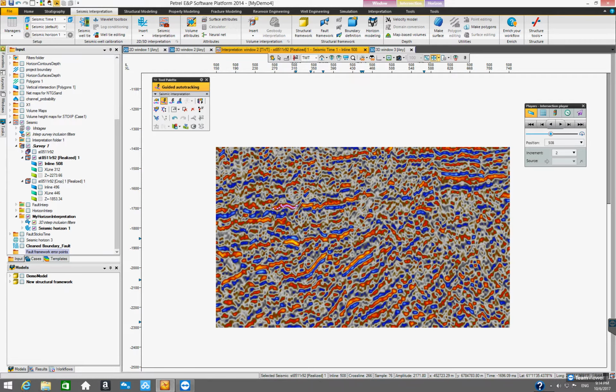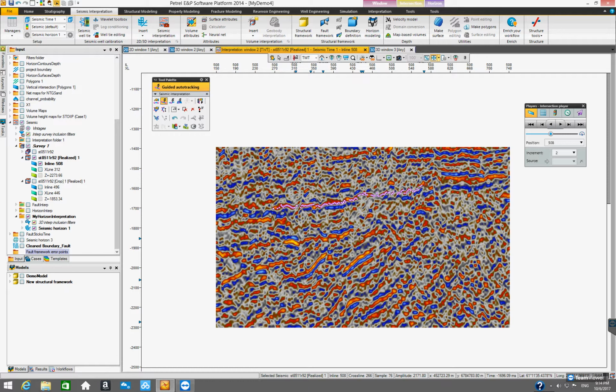So as we drag our mouse, the points are tracked automatically. And all the shape points are decided by Petrel, right? It's going to be in the vicinity of our cursor's location, but it's not going to follow exactly where our cursor is.